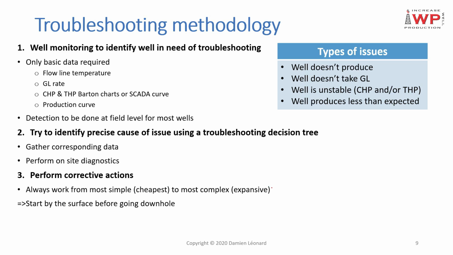I've seen it very often on the fields. For instance, a well that just got a gas lift design change that is not performing as expected. The first reaction that you see, typically from field staff that are unhappy with the well not behaving as well as it was before the gas lift design change, is that they will ask you to change the gas lift design immediately to fix that. I understand that, but before doing so, there are many things that can be checked at surface, and quite often you can actually fix that from surface without the need of coming back with a slickline unit and doing an expensive operation like a gas lift design change. Some much cheaper actions can be taken to fix that.